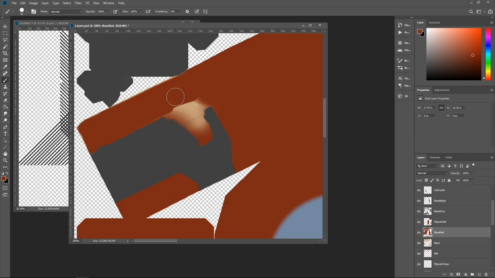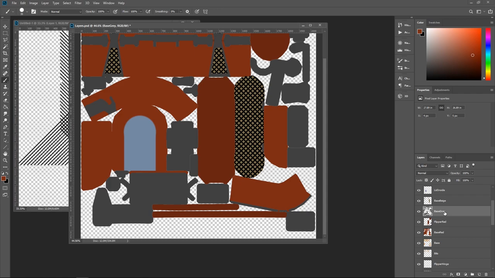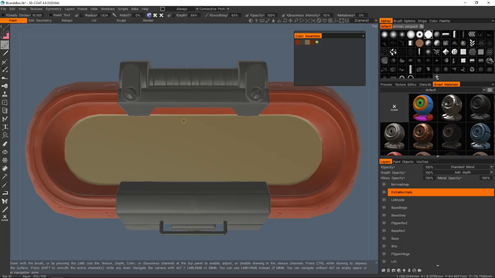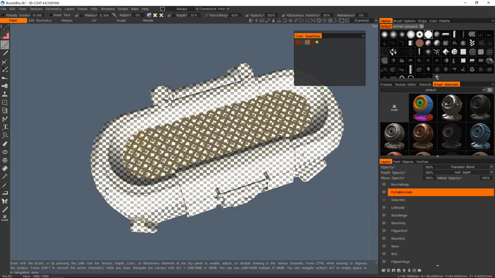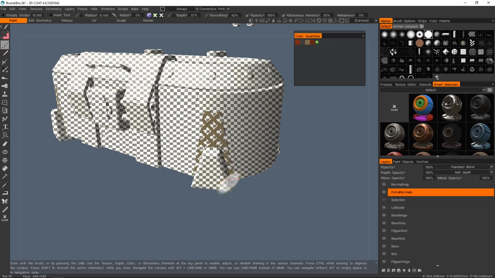But in a second, I should go back into 3D Coat here, so we can see that I have this now. And I'm not going to use this layer for the blackness. I'm only going to use it for the selection. And if you see up the top here, I've changed the drawing mode to be the normal map only. So I'm not painting with diffuse, I'm not painting the spec, I'm only doing normal map. And I'm just using that selection from that layer I just made, and I'm basically creating a normal map from that.